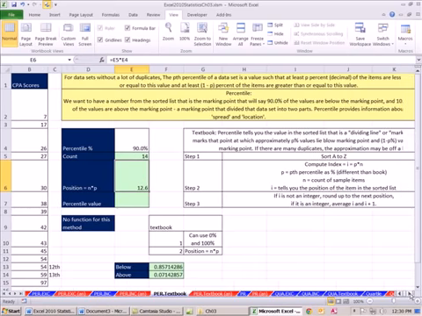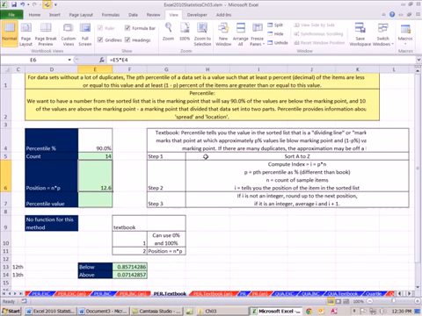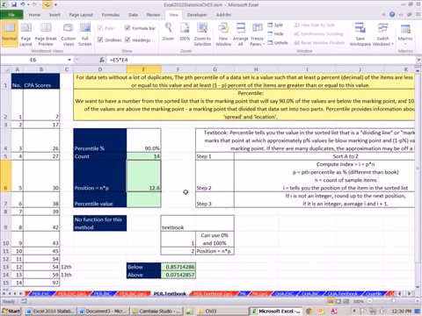Now, here's where the textbook method differs a little bit. There's the first 2 steps, sort A to Z, smallest to biggest, and then calculate your I. That's what we did. If it is not an integer, round up to the next position. If it's an integer, average I and I plus 1. Well, this is our I, right? That's our index or position, 12.6. This is not an integer, so we go the 12.6 up to 13th. So for this example, our percentile value, which marks the 90th percentile, would be the 13th position. All right, so the textbook, you can use 0 and 100, and that is our position.